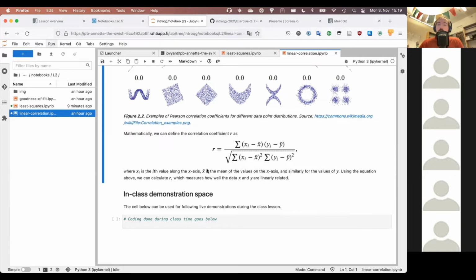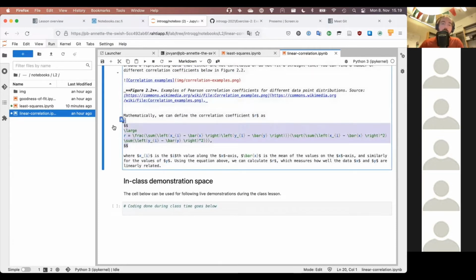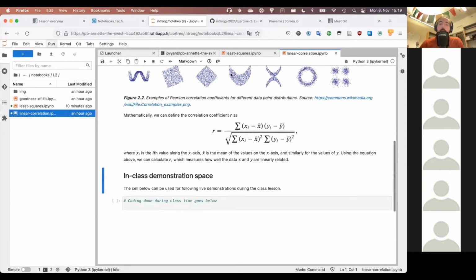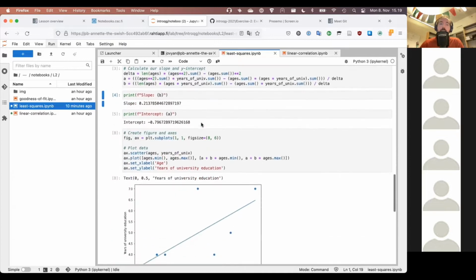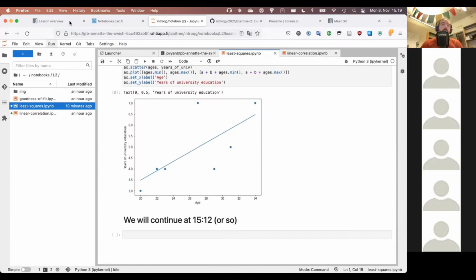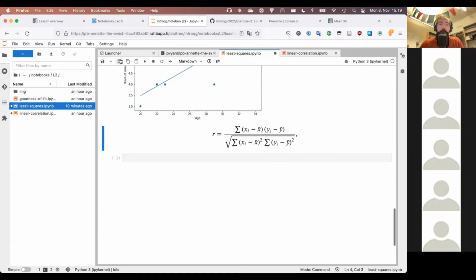So if we wanted to take a look at how linear our last data set was, that's something we could do now using this equation. The thing is, I don't want to have to refer back to that equation on this notebook page, so I'm just going to double click on the markdown cell here, and I'm going to jump back to our least squares example. And I'm going to add here a markdown cell and just put this equation in it. So we have our equation. We can get rid of this one. Here's our equation for the correlation coefficient R.